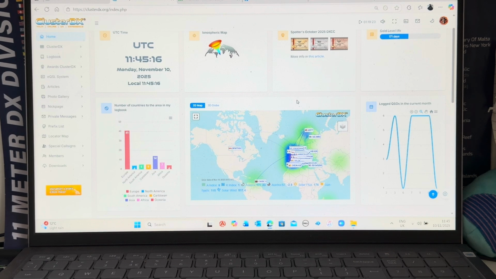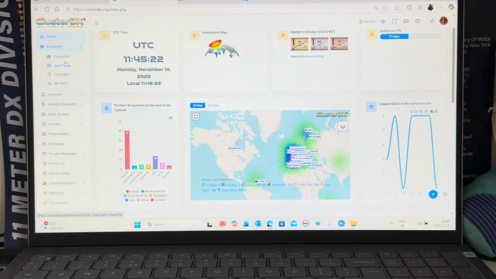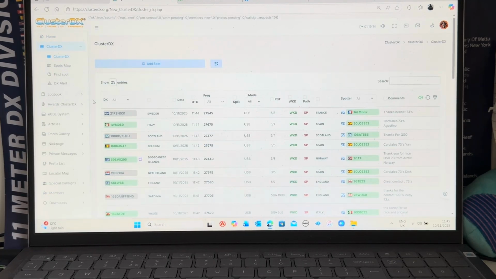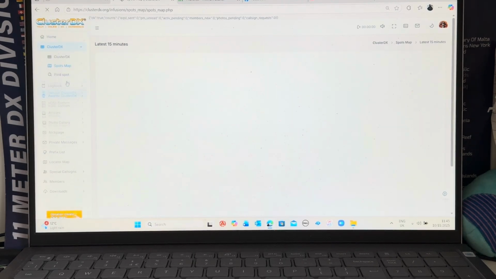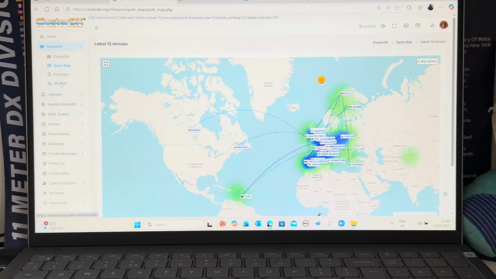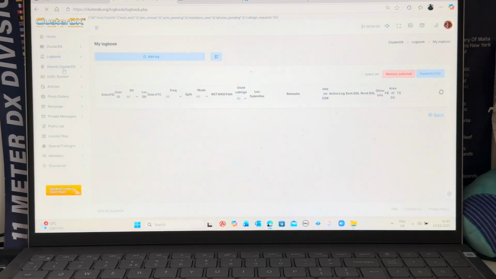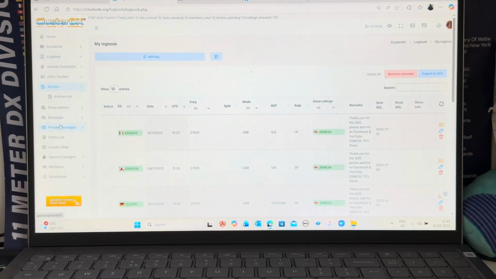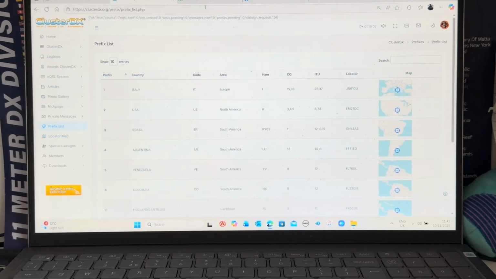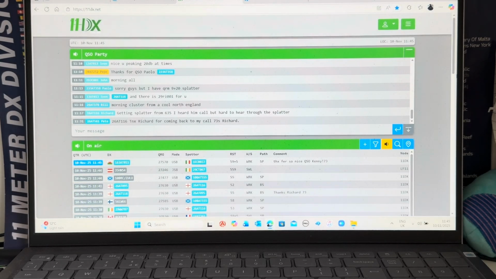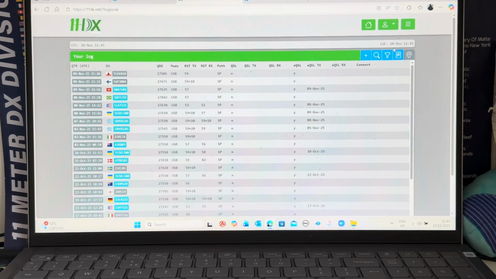Now, the difference I find between the two is that when I'm logged into 11dx and clicking through, it's quite instant. It's really responsive, with all the mappings and your logbook. You can see how quickly the pages load. If I go to my logbook and click logbook, that one's quite quick.